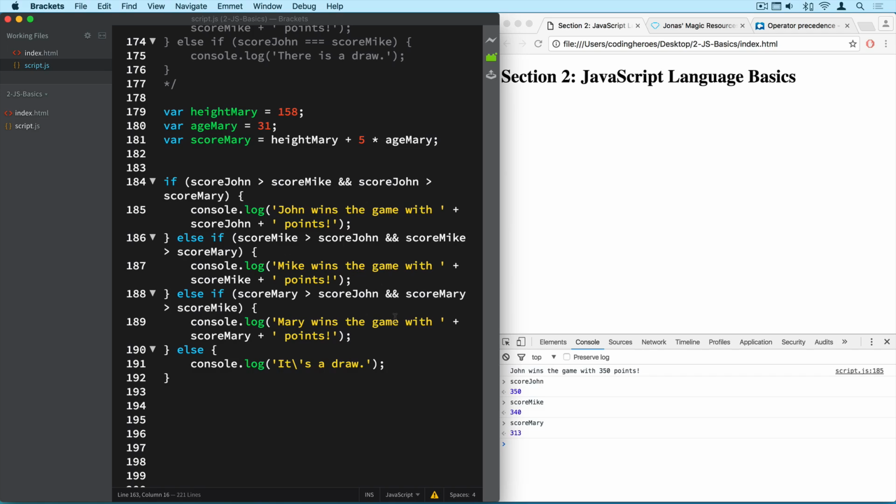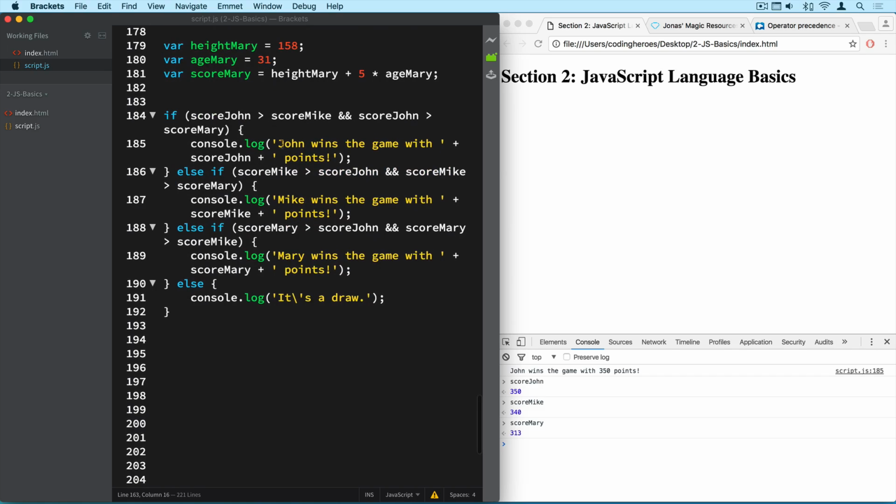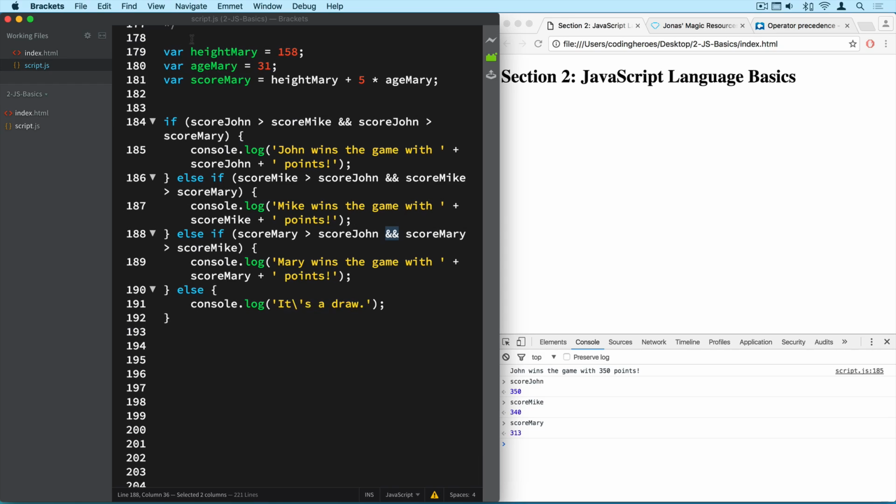Alright, so once again, I hope you did the challenge, and if you did, that it was helpful to you. And if you didn't fully complete this part here, then it's not a problem. I'm sure that by now you understood how it works and how we use these Boolean operators, because this is something really important and we will use it all the time. So yeah, this is pretty important that you understand this part. So we will now move on to our next fundamental JavaScript concepts right in the next lecture.